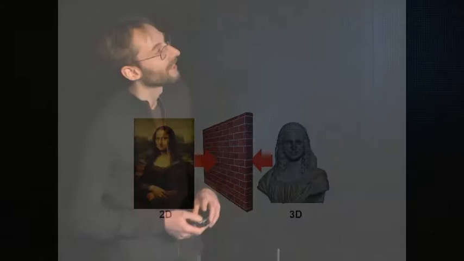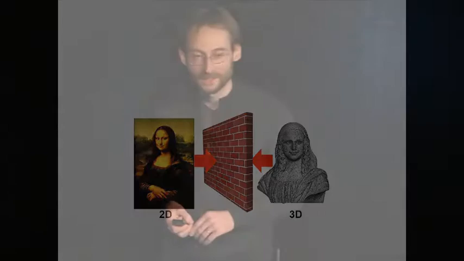If we look at how these different domains look, more or less there is a brick wall between the 2D and the 3D worlds. Today, I will try to convince you that, if we are not able to breach this wall, we can at least make a small hole and bring some of these methods from signal processing to the 3D world. In particular, I will mention sparse coding methods. I will also talk about matrix completion methods and a slightly more niche or exotic class of algorithms called joint diagonalization.